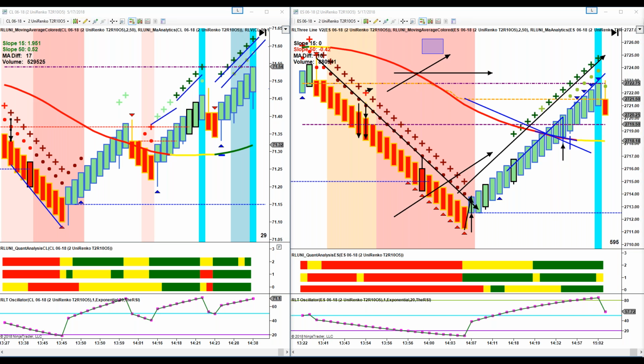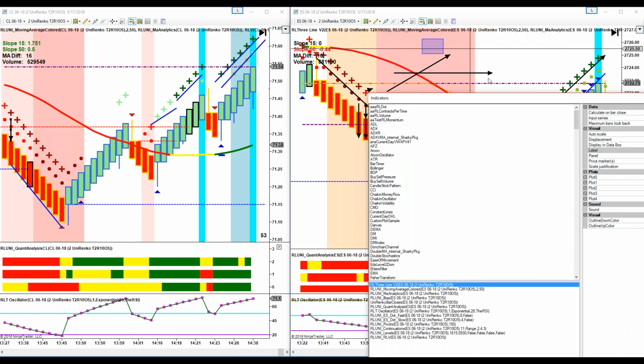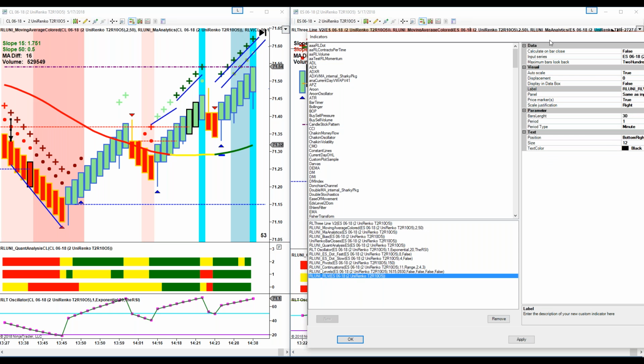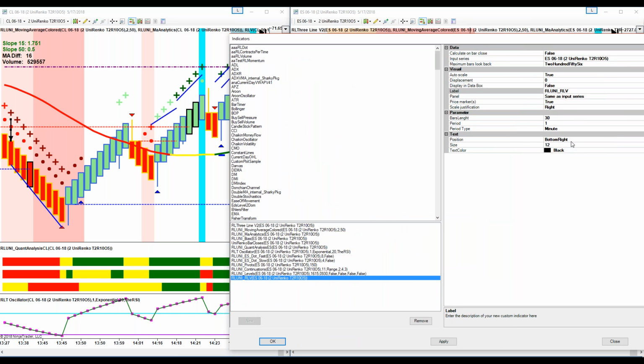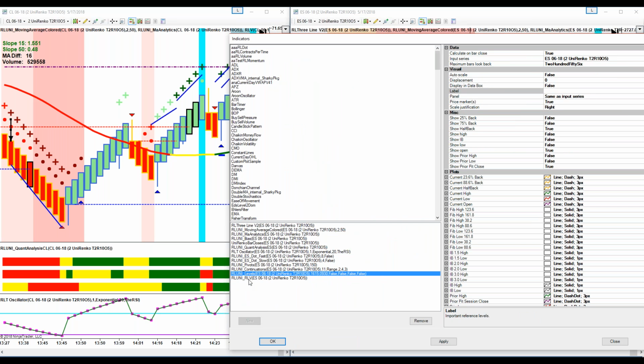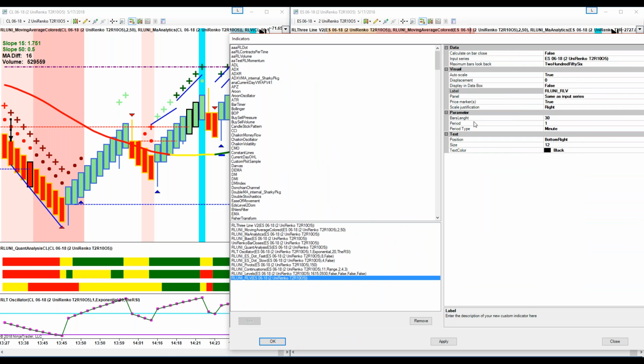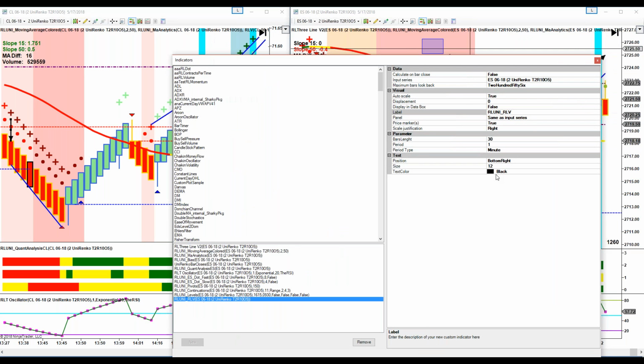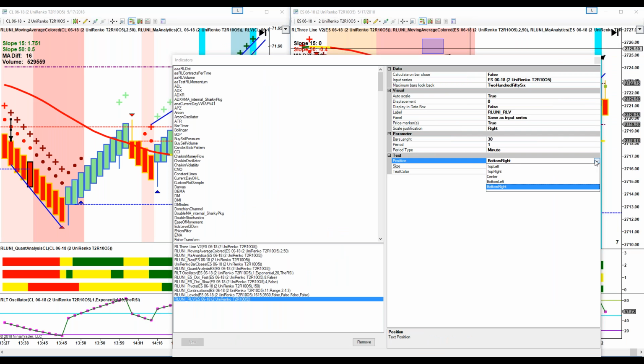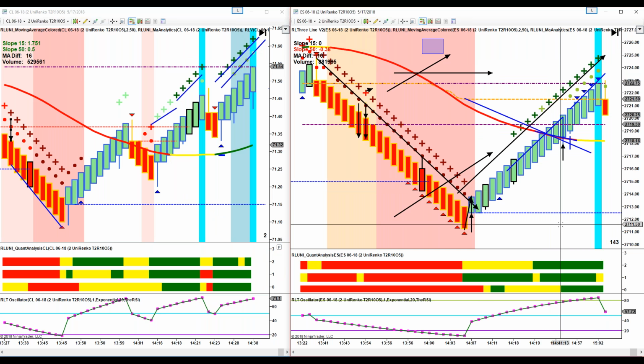Yes, Bob. If you don't have it now, just check the indicator. Go to indicators. Go to the volume and make sure that it says bottom right on it. You should have this in there. It's called the RL Uni RLV, right line volume. And you can make it any color you want, any font size you want, and just make sure it's dialed as bottom right and not bottom left, top right, top left, or center. You should have it, but if you don't, you'll have it in the next package.